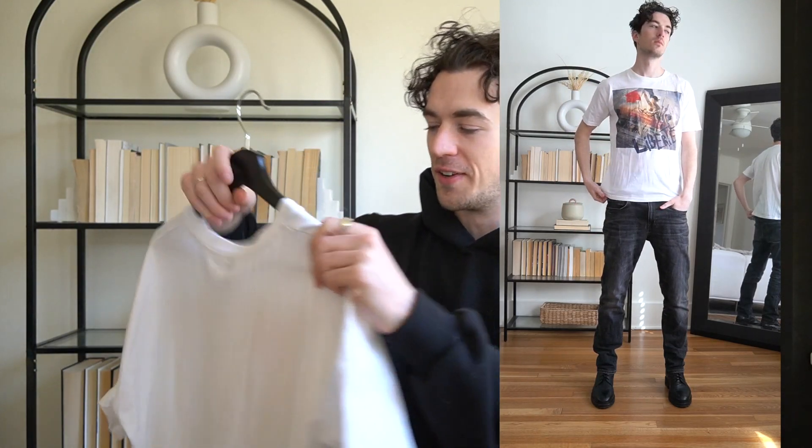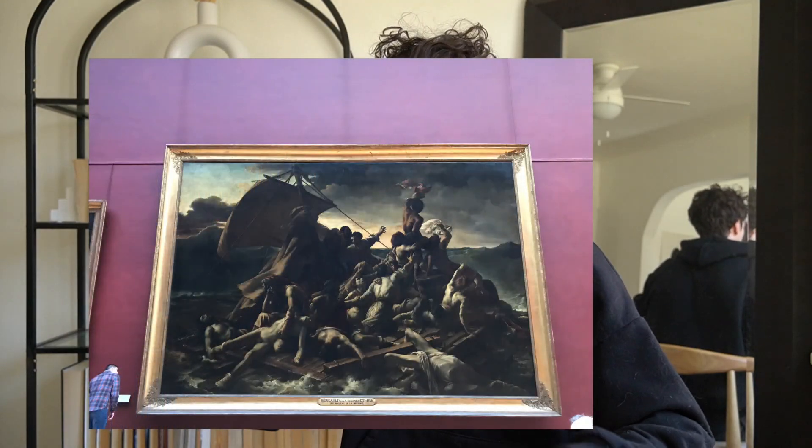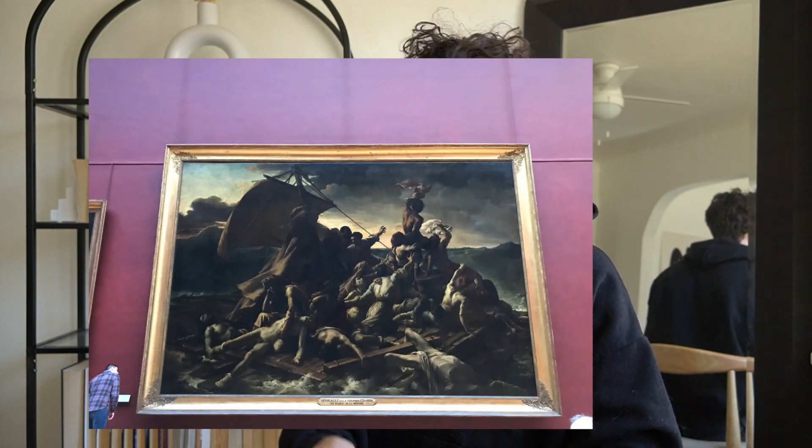Generally when I travel I try not to feel like I've got to get a t-shirt, but in this one case I was like, well, one wouldn't hurt. That one hall where this painting is — if you ever go, I highly, highly recommend. You can spend two days just walking around that museum and still discover stuff. It's insane. I just love that hall with this painting. Like, you don't understand the scale of it until you're there in front of it. It's huge. The amount of talent it took to paint that is absolutely insane. So I thought it was a good little souvenir.